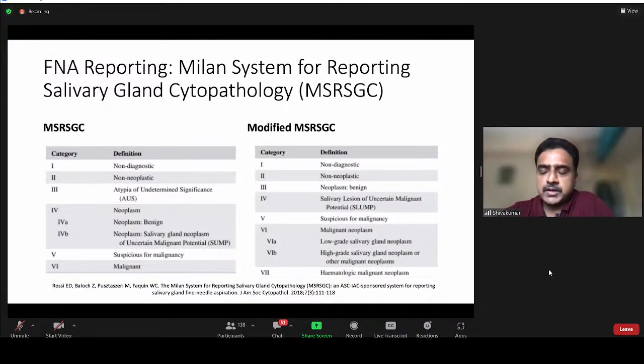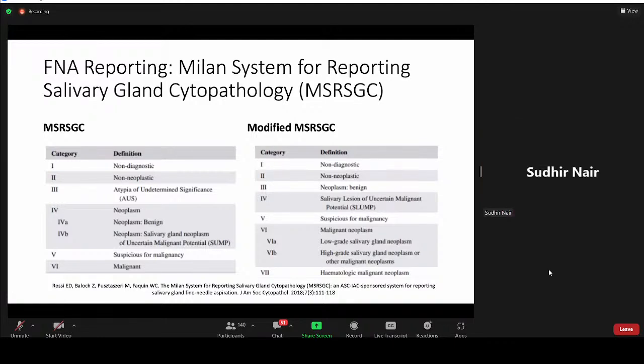Yeah. So before that, we'll come back to you, Dr. Neha, once we go into the core biopsy, just in a bit. And how many among the surgeons would prefer the reporting done by the pathologist with the Milan? So is it being done already, or would you want it to be done, preferably? Dr. Sudhir, Dr. Gopal, your experience from Singapore, Dr. Manu, everybody can please chip in. Dr. Shiva, I will start.